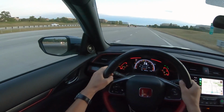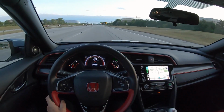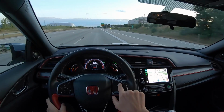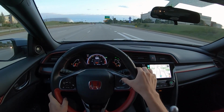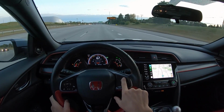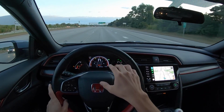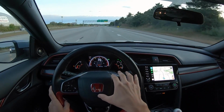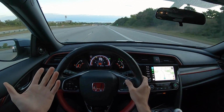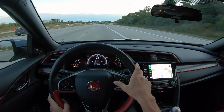It's awesome. So one other complaint with the Type R here, this cruise control sucks. It's not good. Usually when you have a cruise control system, it's one press per mile per hour. In this, that's not the case. You have to hold it until you reach your desired miles per hour, and there's not really an indicator telling you how fast you've set it until you reach that speed. So it's kind of old school, kind of rudimentary.